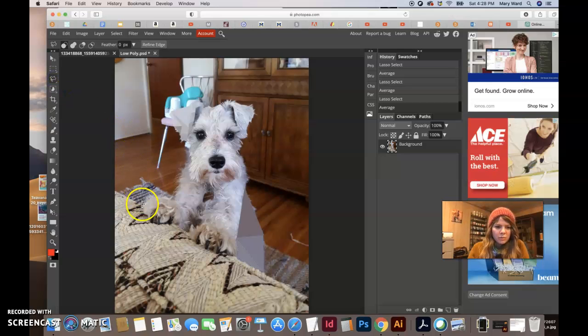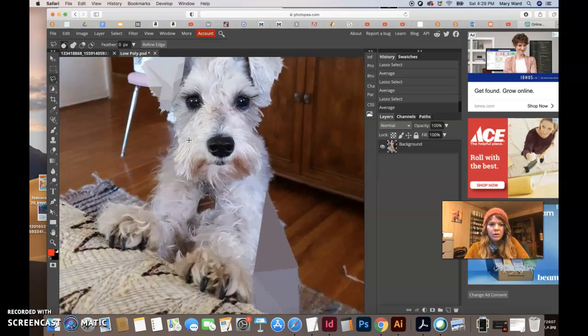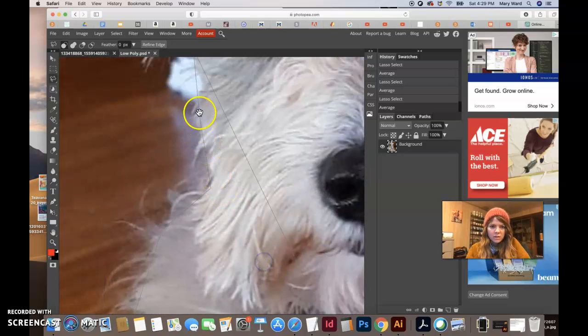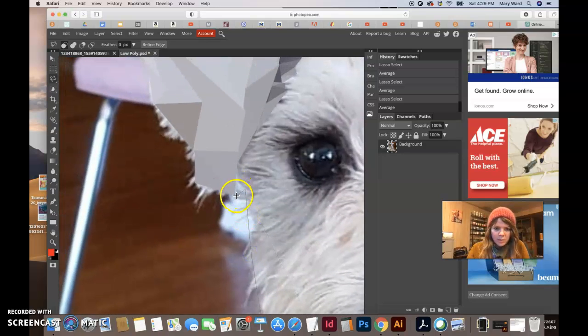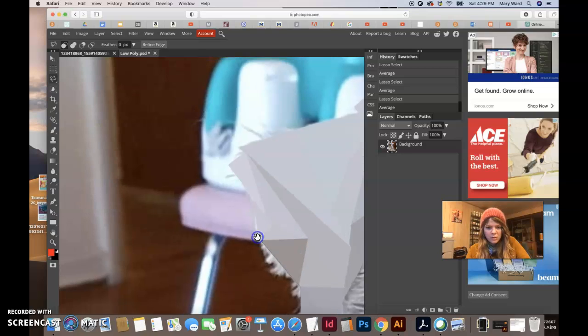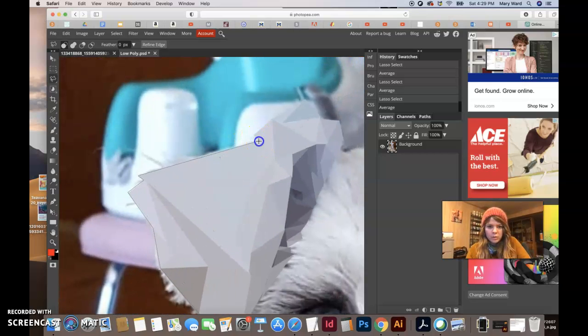you can still use the same tool, and we can just go through and, using straight lines, just start clipping her out. And I can do a Command plus to get in there too, so I can see, because I actually already started my project, so I need to clip around the colors that I made. This is something that you might do either before or even after you're done with your low poly art portrait.